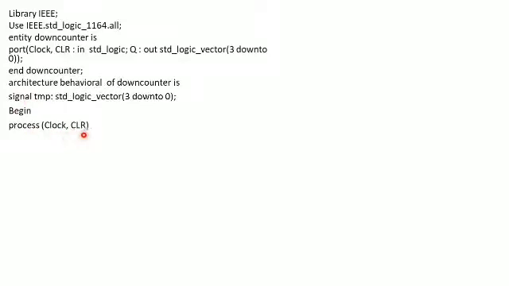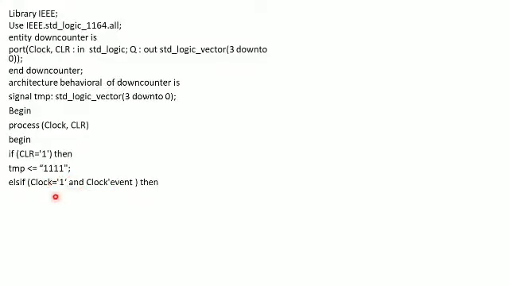In that we have the signals as input, clock and clear. Again we'll initialize the process statement and we come to the first statement: if clear equals 1. In case clear equals 1, we should simply put temp less than or equal to 1111. Now why 1111? Because our initial conditions are going to be in descending order, and to do so we have to subtract the given terms from 15, just like 15 minus 1 is going to be 14 and subsequently, so this condition is going to be 1111.